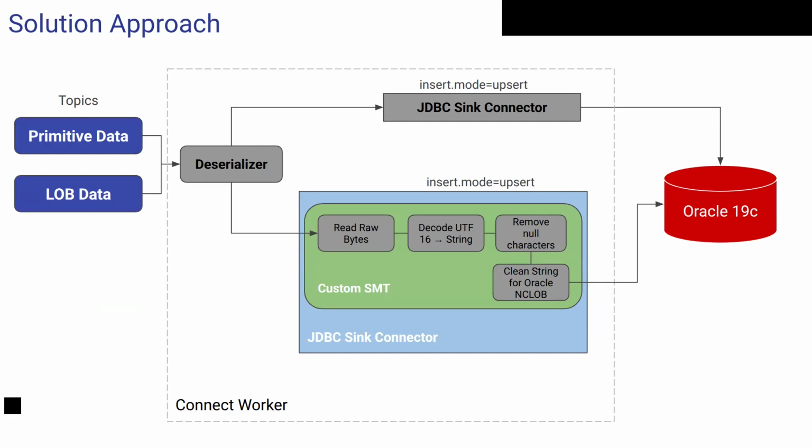The KSQL transformation is future work that we are still working on right now, because they wanted an internal report for all the tables, so they want to do some merging and transformation. That's where KSQL DB will come into the picture. But in this entire pipeline from source to sink, KSQL transformation is not coming in. This is only specific to the NCLOB: how did we handle the NCLOB? Okay.